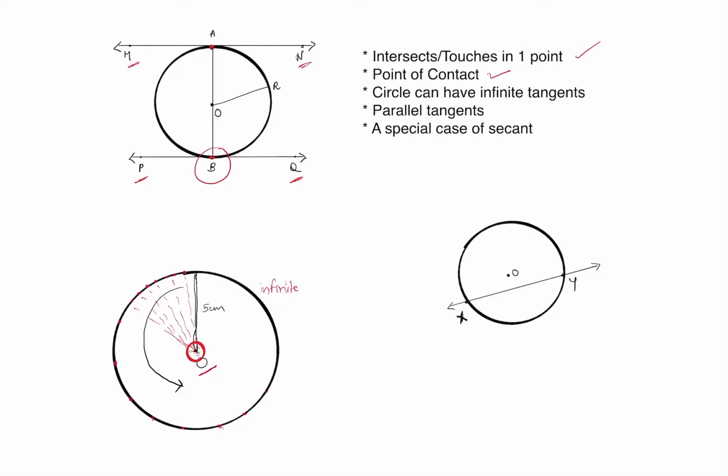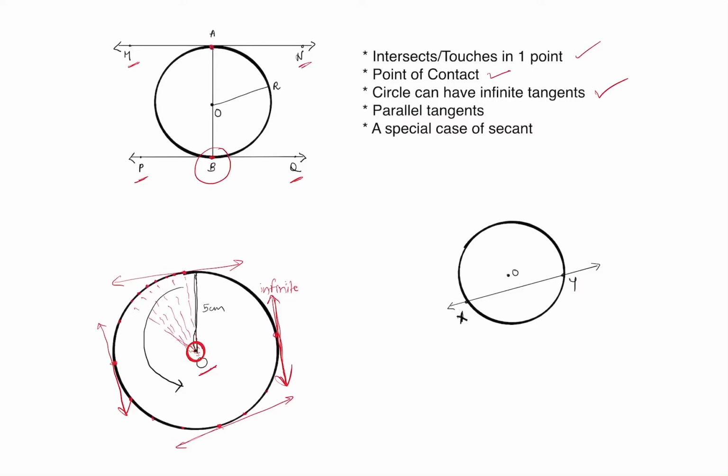So since a circle is actually made up of infinite points, can we draw tangents through these points? Yes. So at every single point we can have a tangent. Let's say if we want to have a tangent over here, is that possible? Yes. We can basically have a tangent at this point also. We can have a tangent at this point also. And similarly, we can have a tangent at every single point on the circle. So we can say that a circle can have infinite tangents. That takes us to the next point.